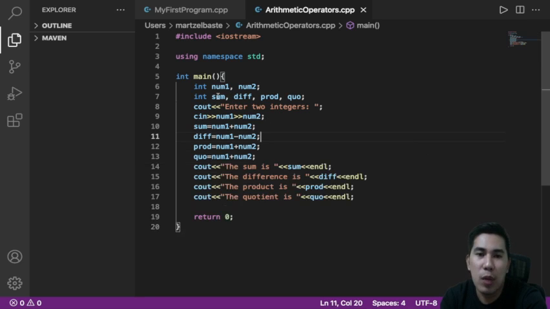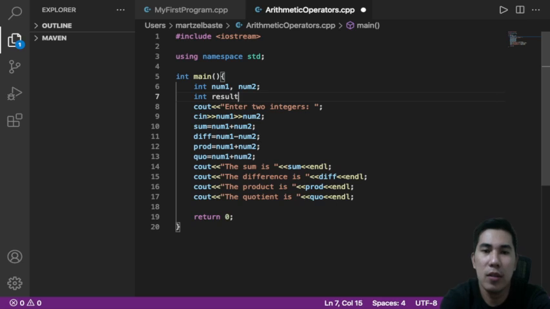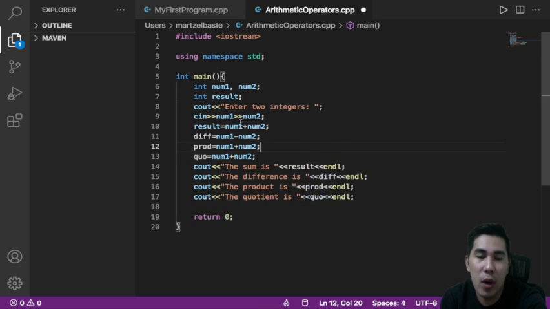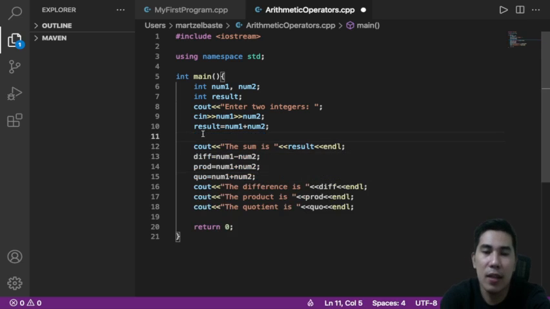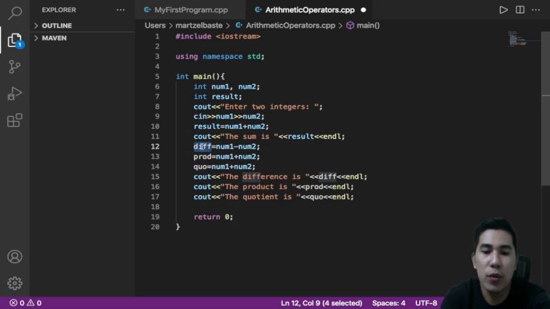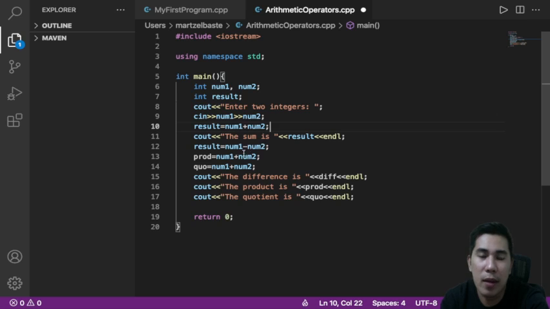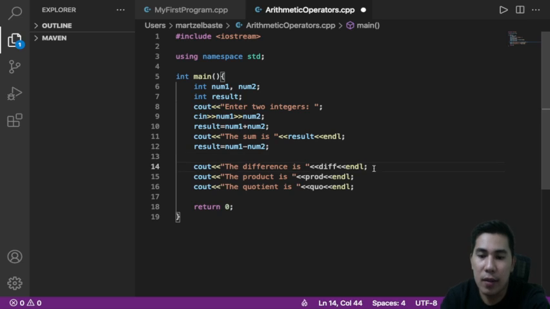Okay, so instead of declaring all of this, you can also use result. Let's say we have it like this. If you will be using one variable for each of the operations, you'll need to make sure that the result is declared before you display it, and change the operation first.